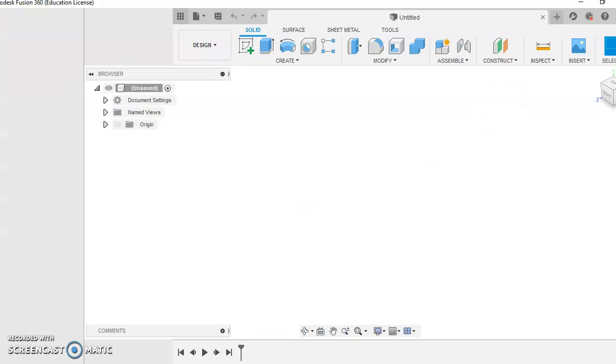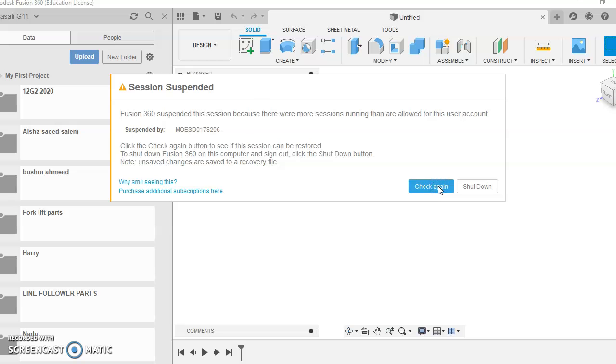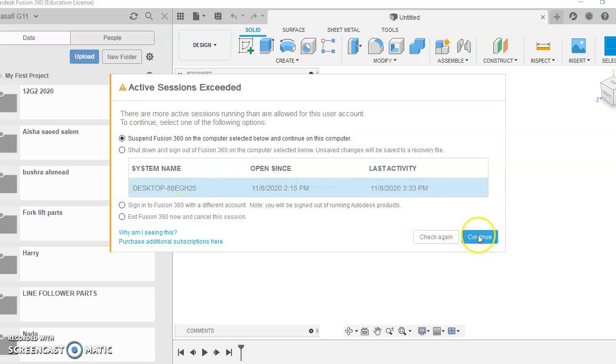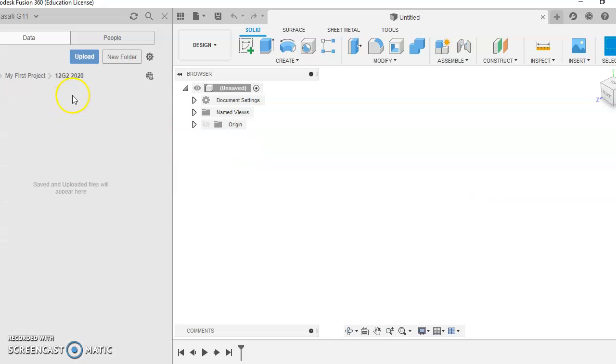Open Data Panel. Open the folder. Select New Folder and make a folder for yourself. Open this folder, close the data panel.